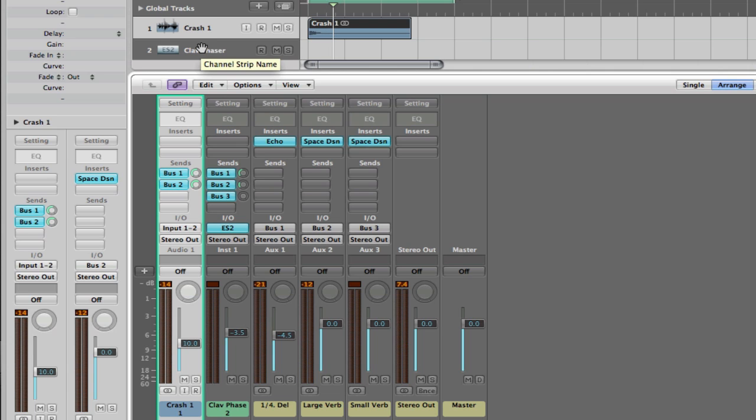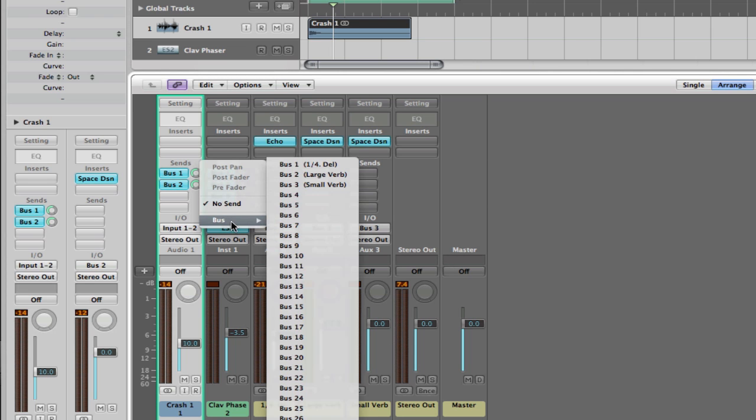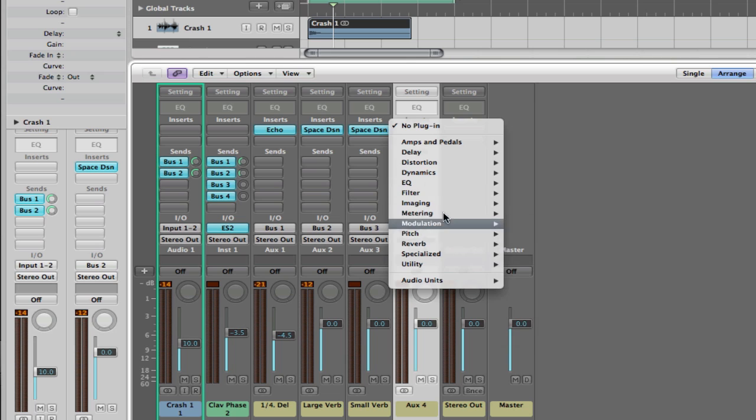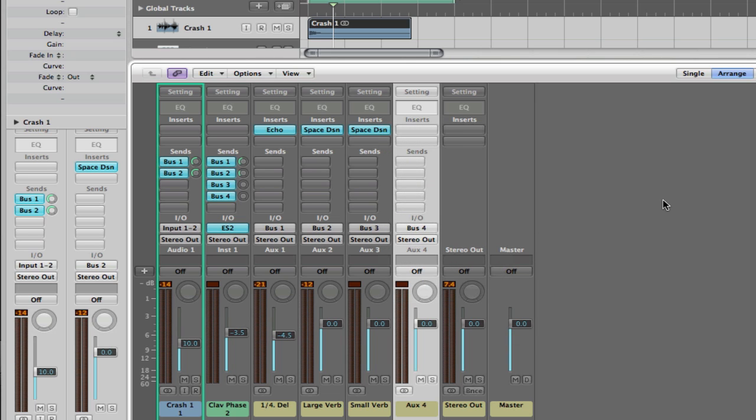So this is how you use sends and returns, and you'll eventually learn that you can put as many effects onto these auxiliaries as you want. It's a really good thing to get your head around. It will make the track writing process much faster and more efficient. I hope that helps you guys who wanted to know how to use sends and returns. That's how I use them. There are probably other ways you can do it, but that will give you some ideas on how to do the sends and returns thing.